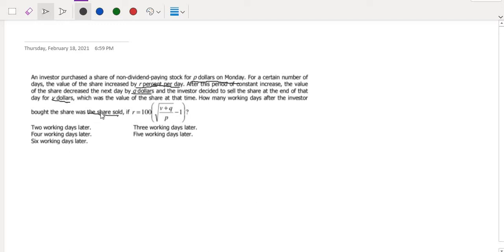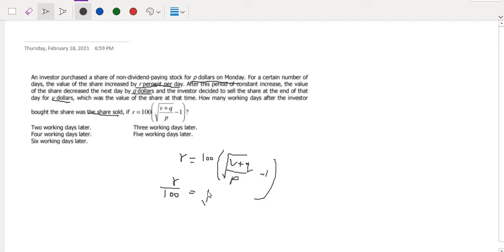That's the question. Now, so much of story, and after the story you are given an algebraic expression which is this. It has got all the variables there: square root of V plus Q by P, minus 1. So all these variables are already there. So instead of doing this, let's try and simplify this expression.